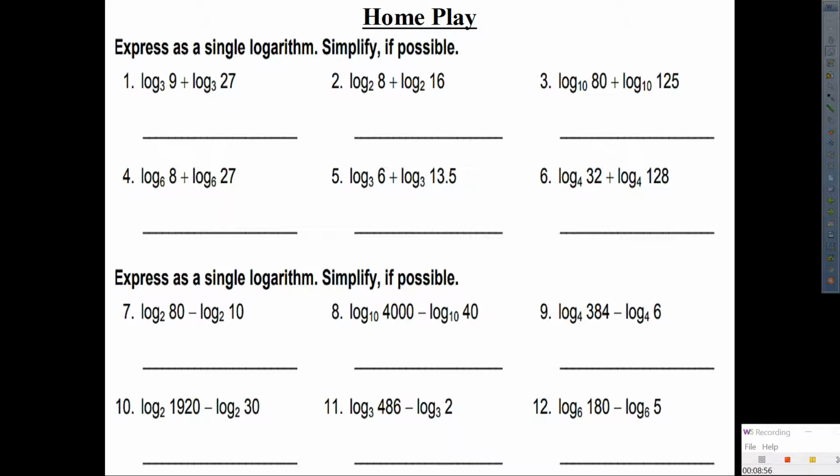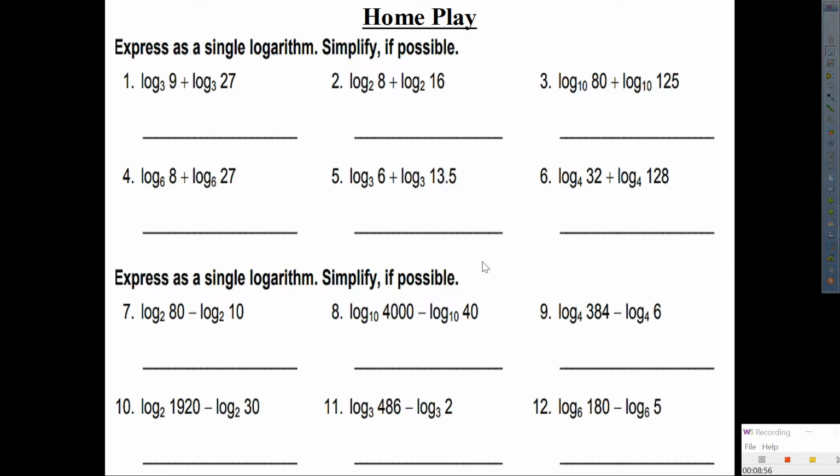All right, our objective for today, I can simplify logarithmic functions. Do we need a Frayer model for log functions? No, because we know what they are, right? All right, tell your neighbor the definition of logarithmic functions. Good conversations. I think Vince got it. Daniel, help him out. Yes, inverse of exponentials. That is correct. Logs are the inverse. That's why we started with exponential, and then logs go the other way.